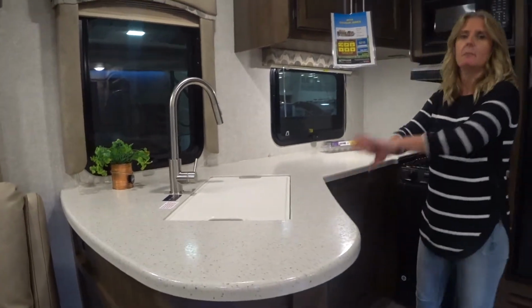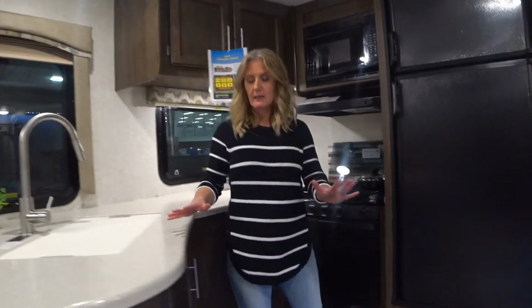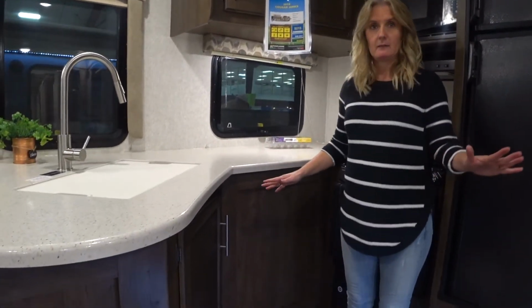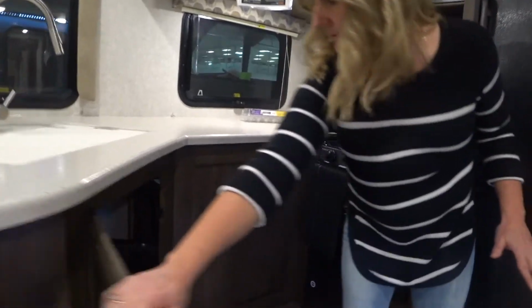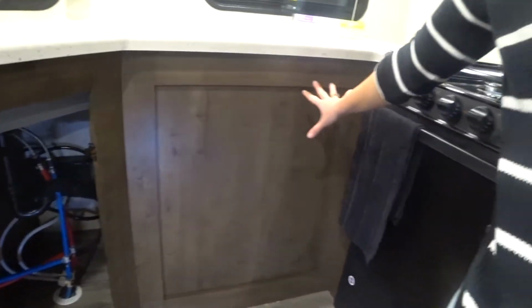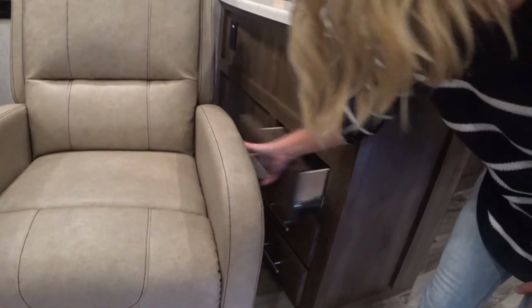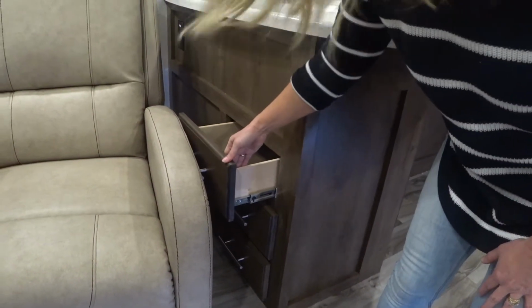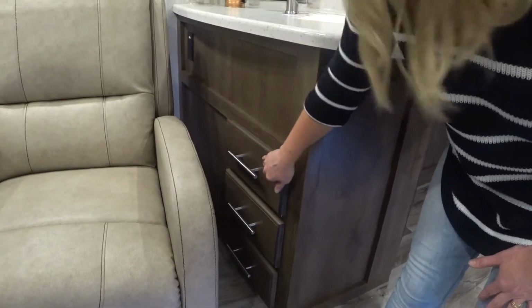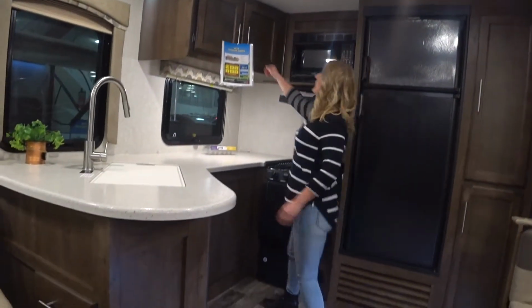Then comes the biggest problem with this kitchen, because I love the layout, I love the countertop, I love everything. There is next to no cabinet space. One spot, which also has all your plumbing in it. Nothing here, and the reason for that is that your outdoor kitchen's over there, but nothing there. No pots and pans, no drawers, except when you get over here, and now you find your drawers. Well, they're stuck in here with this chair, so you can't even really get at them, and they're really small, so not liking those.